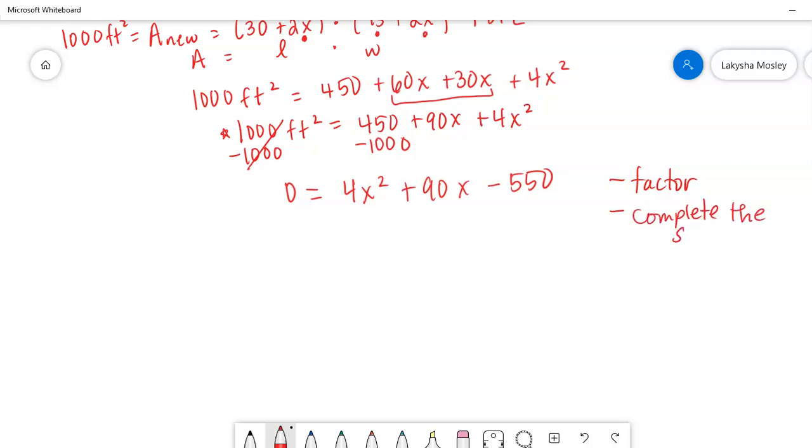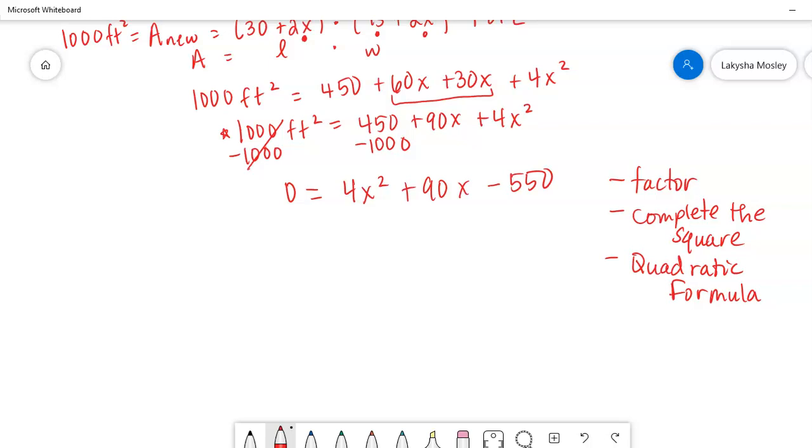And then the last sure way, which takes a little bit longer, which is fine, but it's safe, is the quadratic formula. So at this point, because we're looking for x, which of course solving for x gives you your roots or your x-intercepts, right? Your solutions to your equation. You can use whichever one you want.